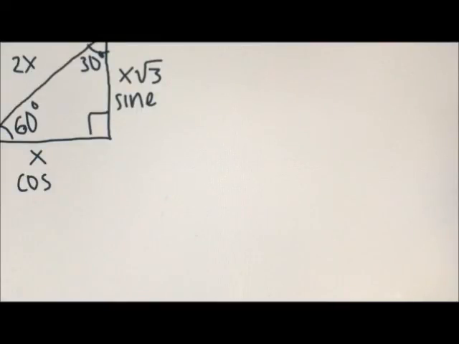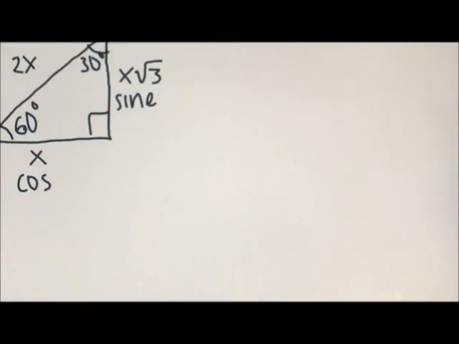When finding the coordinates for 60 degrees, we follow the same steps as when solving for 30 degrees. We first want to solve for x in order to plug that into x times the square root of 3 and x. To do this, we set 2x equal to 1, since the radius of the unit circle is always 1. We divide both sides by 2 in order to get x all by itself, giving us x equals 1/2. Now we can plug 1/2 into x.